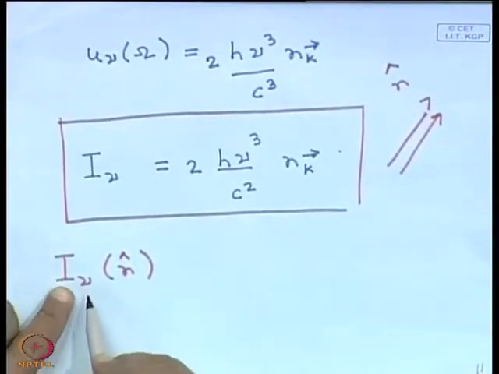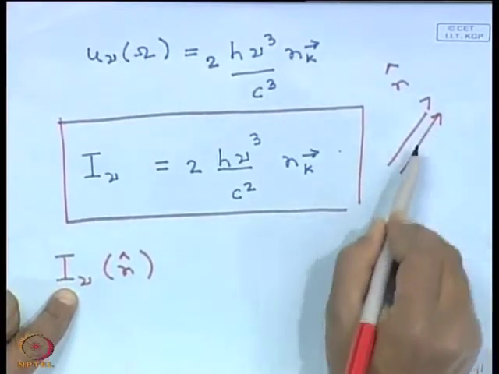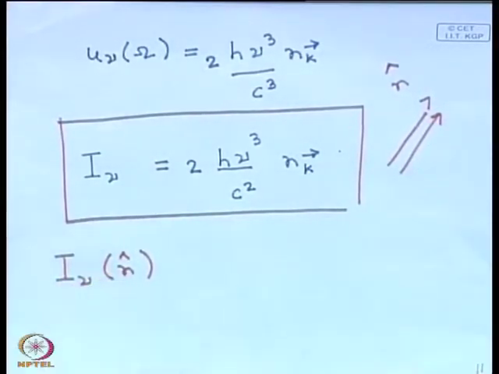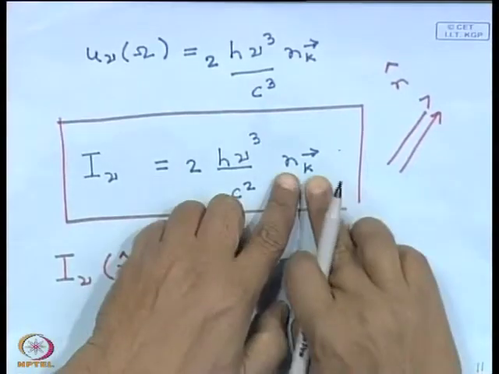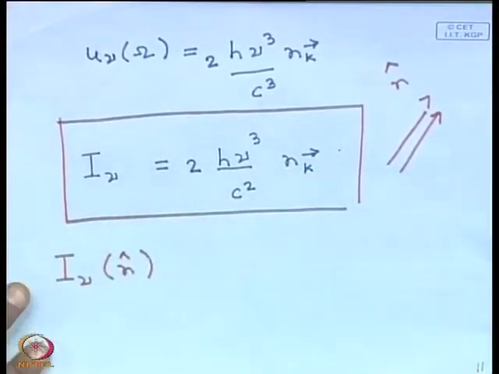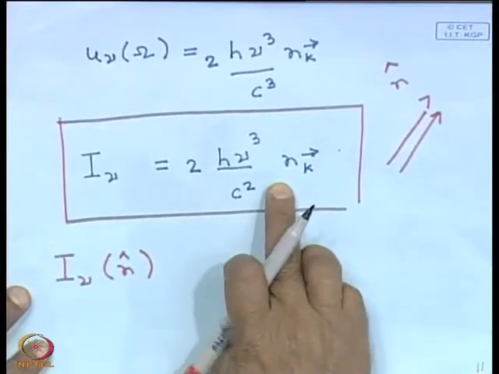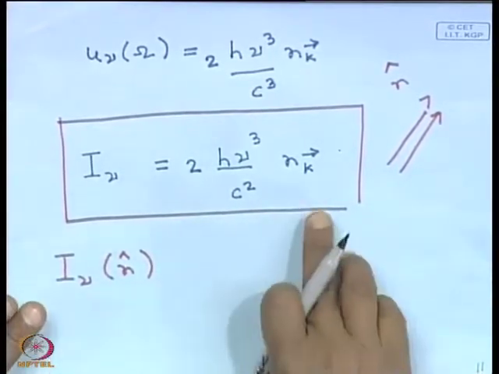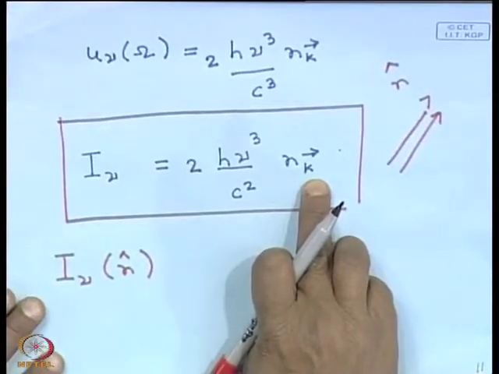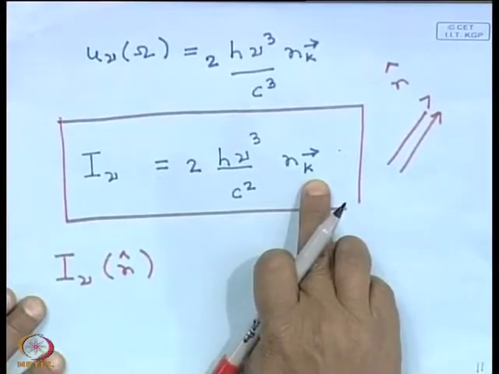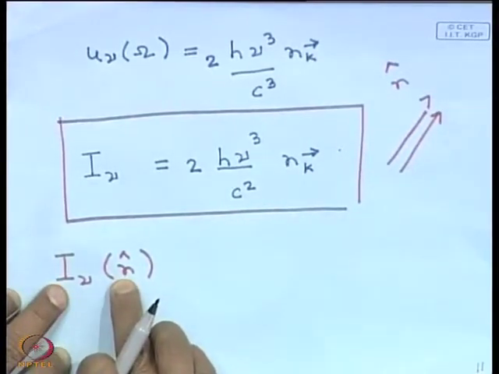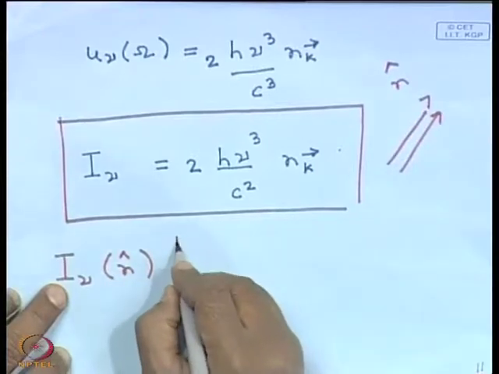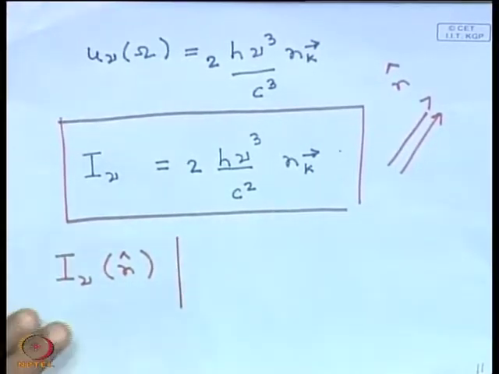So, the specific intensity at a frequency nu in this particular direction of the unit vector n is related to the occupation number of the photons. This n over here is the photon occupation number, and photon occupation number of a particular mode, the mode being the wave vector k. How is this mode related to this frequency and the direction in which the wave, the ray, is propagating? The wave vector k.